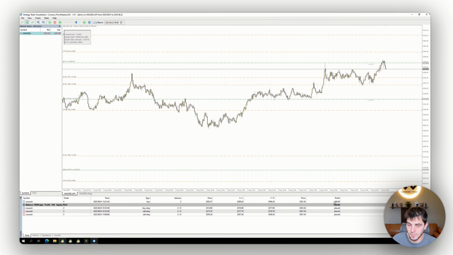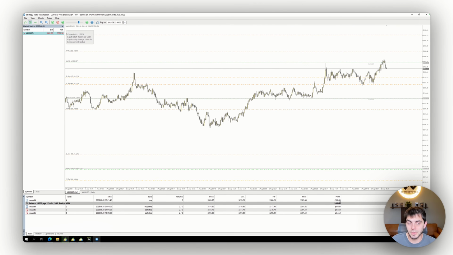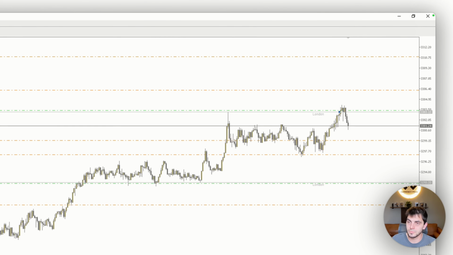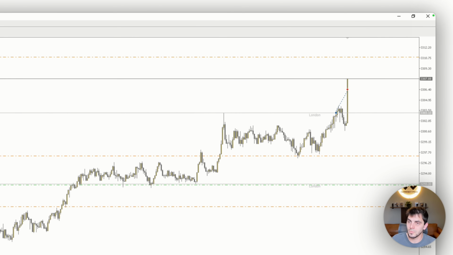As you can see, it's negative $366. Let's see where this one turns out. Okay, so I hope you caught that. If you didn't, rewind it because that happened pretty quickly. I didn't mean to go that fast, but very quickly you saw that as price moved into profit, right around here, the stop loss was all the way down here somewhere, and then it quickly trailed up to basically break even. It goes a few pips into profit actually to accommodate for commission and spread and whatnot.